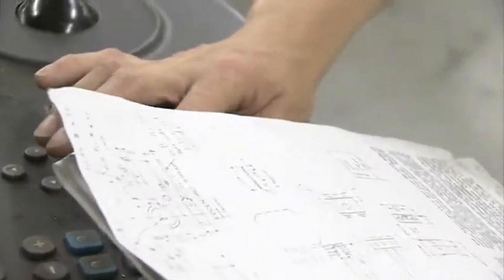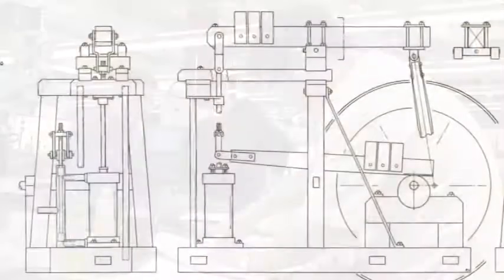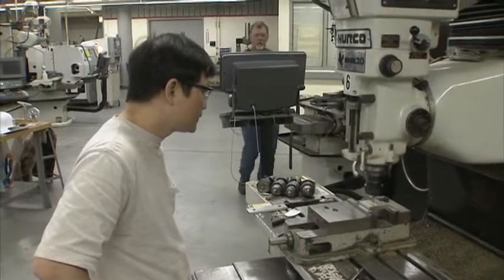Elmer Verberg actually wrote a very nice book full of small steam engine designs. The book is now out of print and evidently very expensive for a new copy — up to $3,000 — but there happened to be a copy in the library, so we picked up a copy and took some prints out of it. I've been using that to give students projects to work on. The book is full of very detailed, very good blueprints, so my more advanced students can take them and build these things using all the equipment in here, using their skills to interpret the prints and figure out how to make these things.